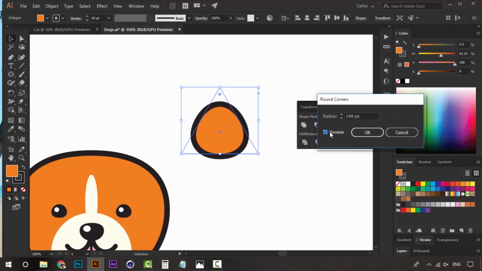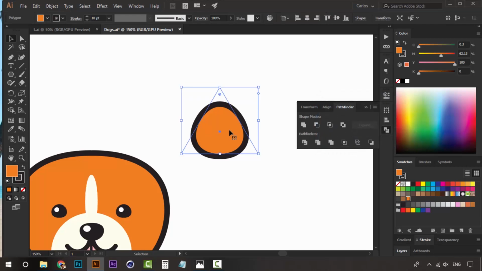Let's set the preview and let's see how it looks with 50 pixels. I think we can add a little more, like 90 pixels, maybe 75 pixels. Alright, click OK now.